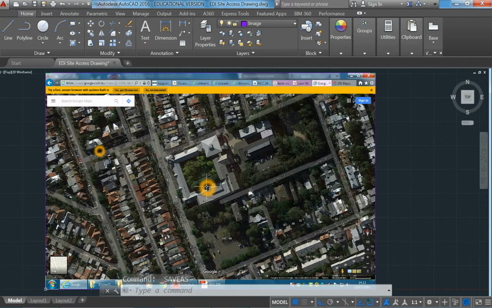Okay, so we know then we can draw over that, and everything should be roughly the right size.